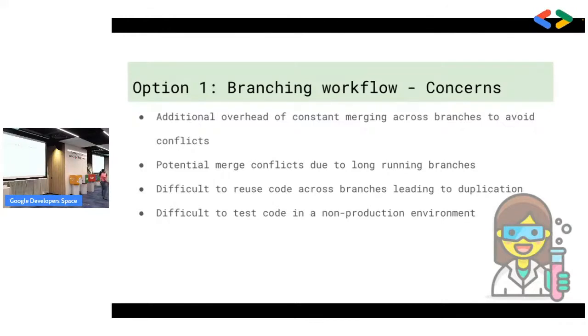You can also have merge conflicts because if you're working on a feature, features can be small or large. And sometimes that can lead to much longer running branches, and that can create merge conflicts. How many people have experienced merge conflicts where you just think, I might as well drop this and start from scratch?